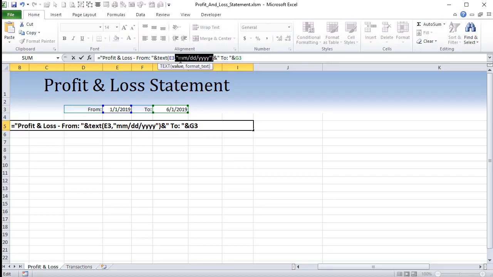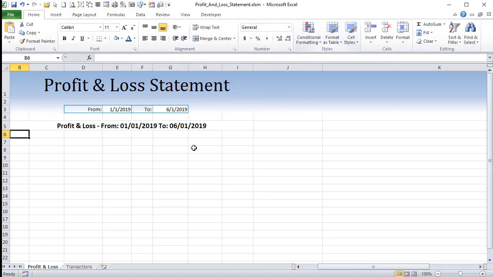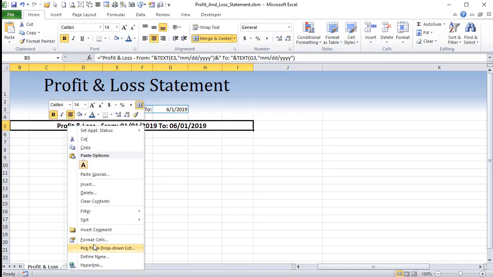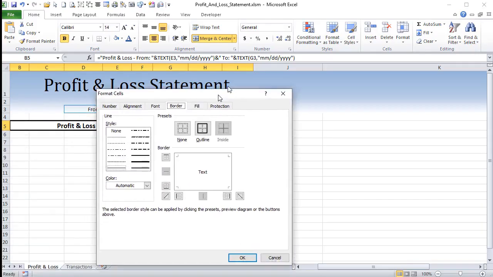And we're going to copy and paste and do the same thing for the from date. So we can copy this, and then we'll do text, parentheses, and then we just paste it because we're going to use the same format. All right, let's see how that looks. That looks very good. That's what I want. I'm going to give this a white font and a dark background so that it's contrasting in our report.